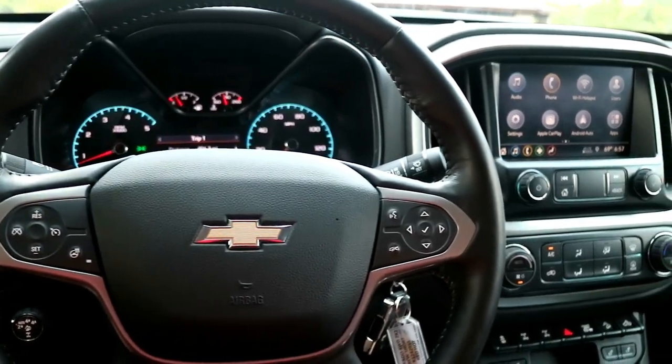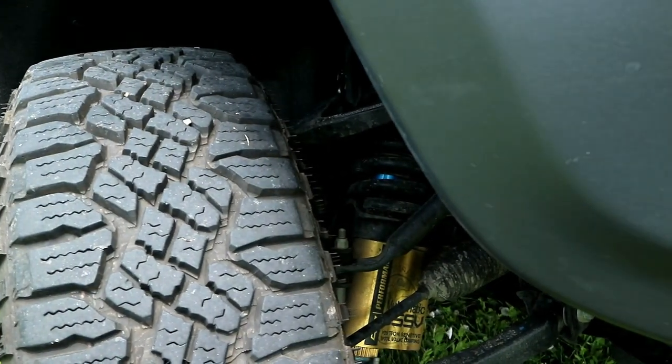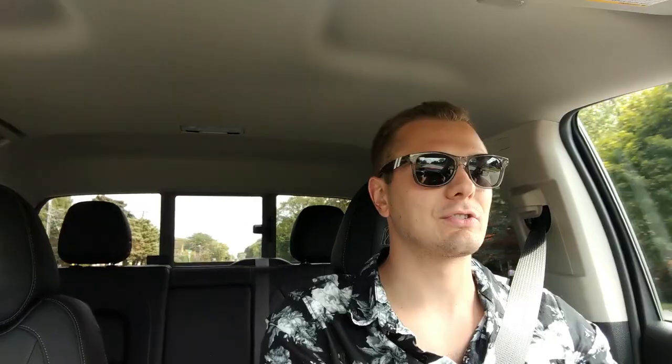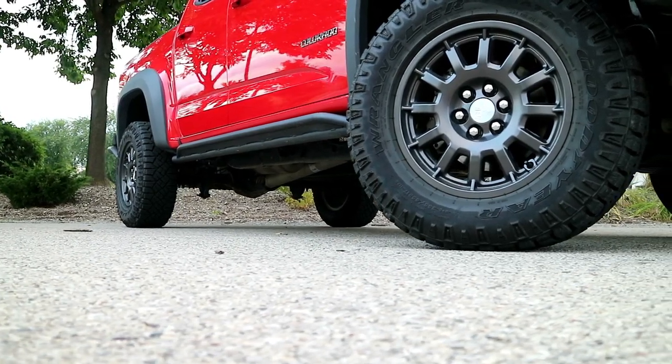To truly understand this truck, you have to drive it. The first thing I notice behind the wheel of the Bison is that it's immediately more comfortable and easier to live with on normal paved roads than the Tacoma TRD Pro I had the other week. The Tacoma was so bumpy and the Fox shocks were so rigid. These multi-matic shocks behave in a completely normal and appropriate manner for the street. One thing I don't love is that you do get a lot of road noise coming into the cabin — it's not super well damped, which could be related to the plasticky materials and lack of sound deadening.